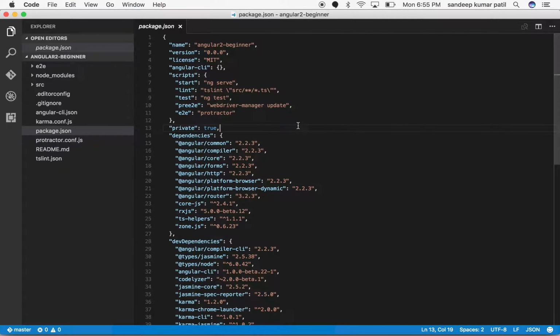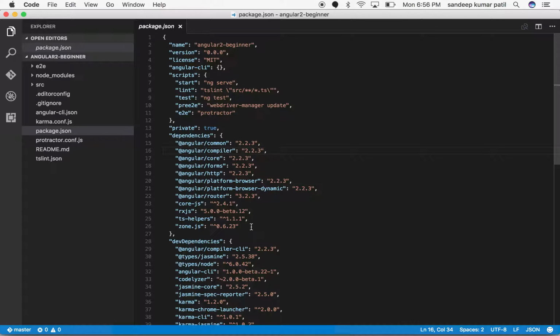You can call this the heart of your program because this is where all your node module packages will be specified. For example, let's say I'm specifying that I'm going to use version 2.2.3 of my @angular/common package, and I'm specifying all the versions and the packages that I want to use within my project here.